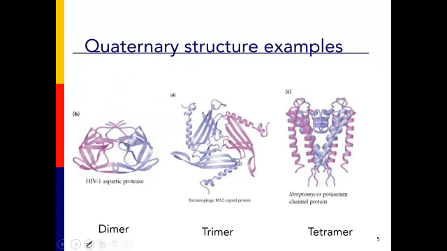Okay, here's just some examples of quaternary structure, and the different colors represent the different subunits. So here we have a dimer with a plane of symmetry. Some of these actually are not so much mirror planes of symmetry, but rotational symmetry. If you take that HIV aspartic protease and rotate it 180 degrees, the pink subunit will now be where the purple subunit was. Many quaternary structured proteins have rotational symmetry.